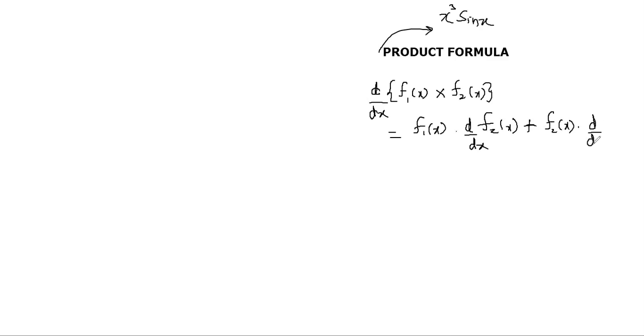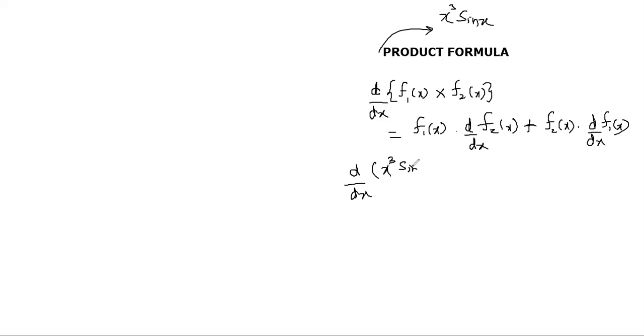So one by one you will differentiate. First you differentiate second function, then first function. But this is a symmetric formula because of plus. If you differentiate first function first and second function second time, that will not matter because of this plus sign. So how will we do it? Suppose this question we are taking. Suppose we have to find the derivative of x cube and sine x.